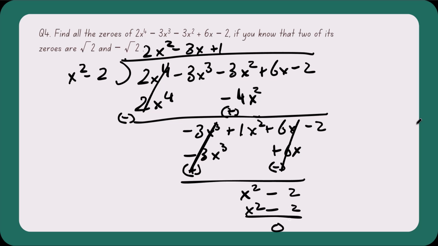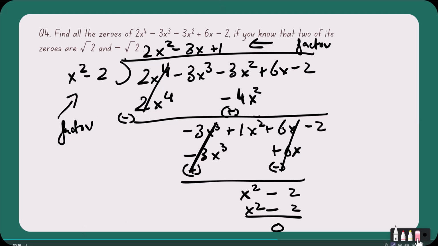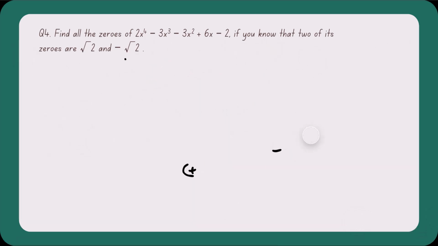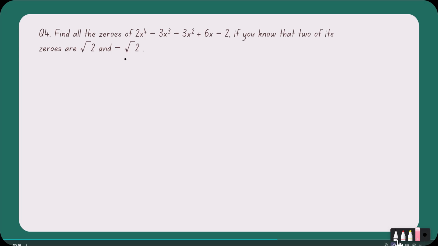So what do we understand here? The remainder is 0. If the remainder is 0, what do we understand? This quotient is a factor, right? This we already know it is a factor. Once the remainder is 0, we know what our factors are. So let's write it in the correct form now. The division algorithm we already know: dividend is equal to divisor into quotient plus remainder. The same logic, right?